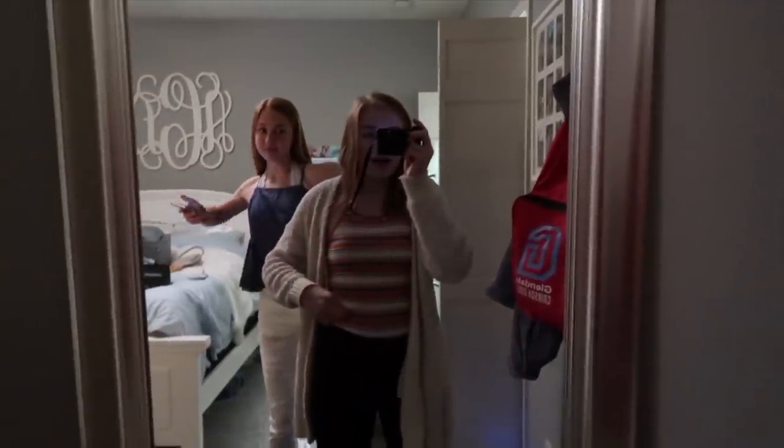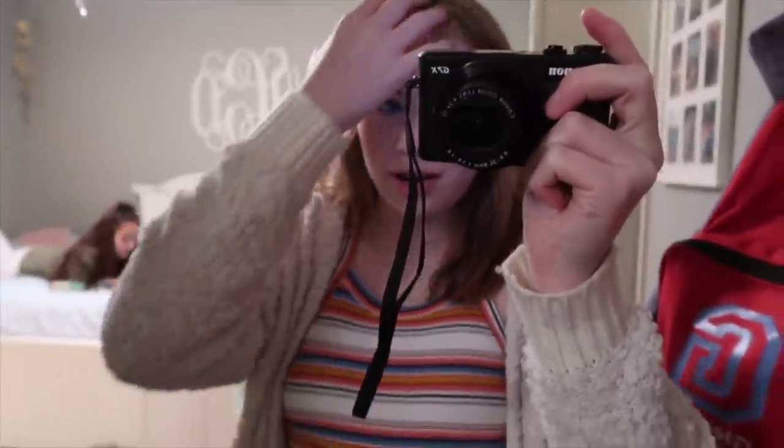American Eagle jeans, then my bodysuit is from Urban Outfitters, my sweater is from Nordstrom, my choker is from Urban Outfitters, earrings from Brandy Melville — Annabelle's OOTD. Look how messy my room is, this is nasty. What is OOTD? Oh yeah. Basically we went to eat but then we went to go get ice cream and it was so good — I didn't vlog any of it but we got pictures. I got ready, put on some makeup, did my hair. I wanted to maybe make a YouTube channel for mostly vlogs because I'm not great at makeup, more like fashion and stuff. Anyway, we're all gonna be going to Annabelle's house.